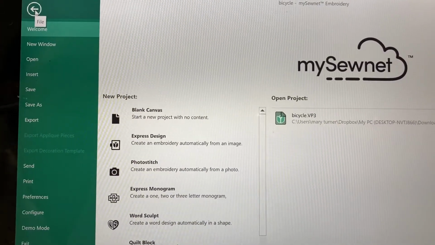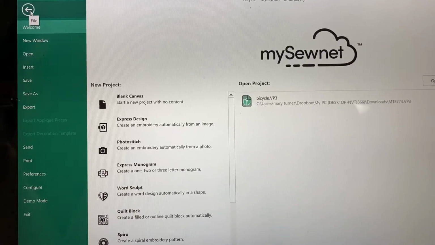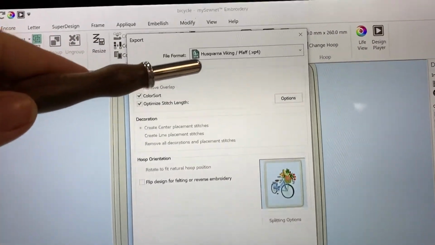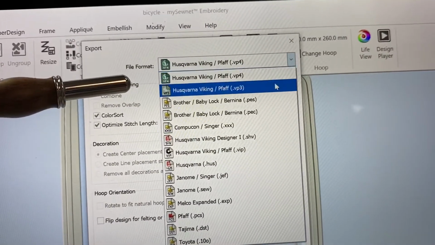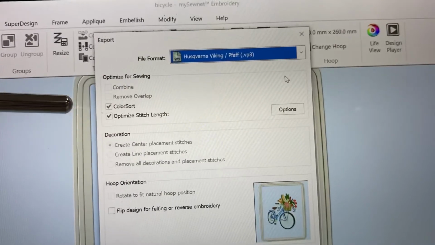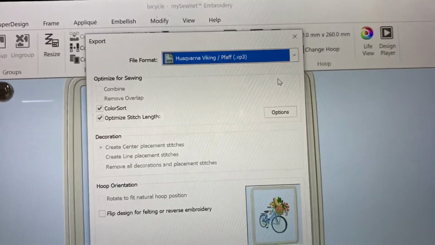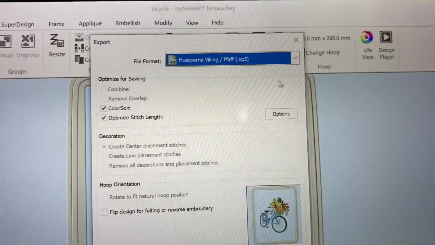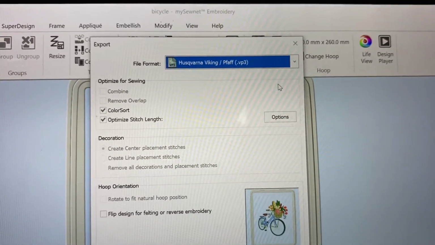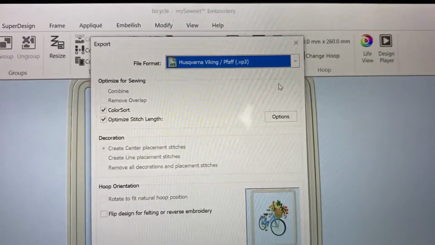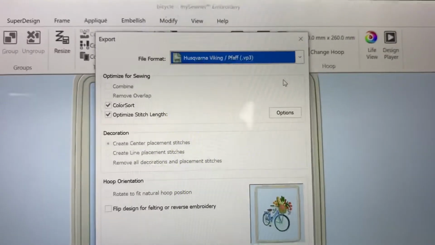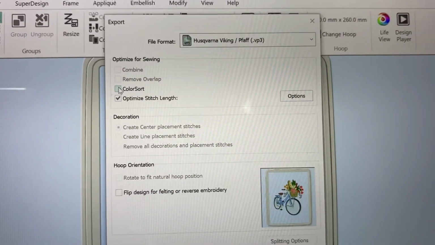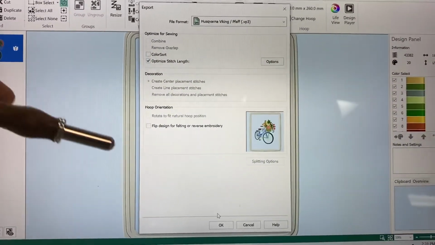I can put it in my designs, or if I was ready to stitch it out, I would come to Export. And I would change it to a VP3 format because that's the one we want to stitch out. And I have color sort here. Color sort will possibly change the order that your colors stitch out. And the point of that is to reduce your efforts so you don't have to rethread maybe as many times. But, and that's a nice idea, if there are appliques involved, if it's a design that is an in-the-hoop process, you don't want the steps changed. So I'm going to actually unclick that. It's not so much a big deal when it's just a standard embroidery, but it's my habit. So now I'm going to come and hit OK.